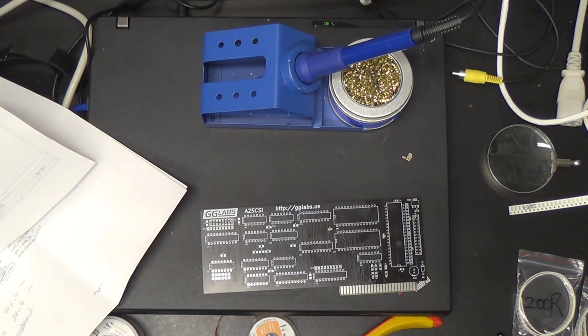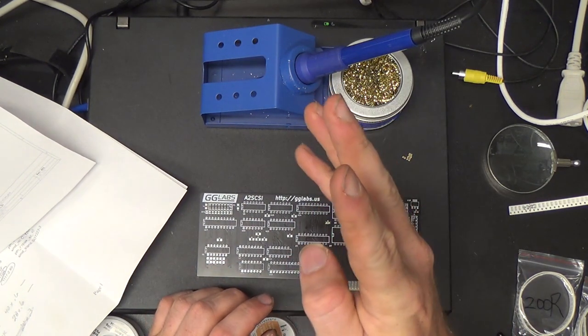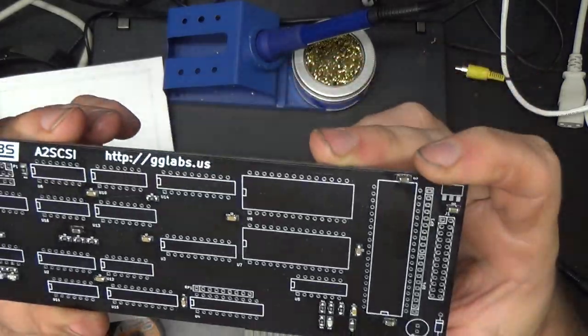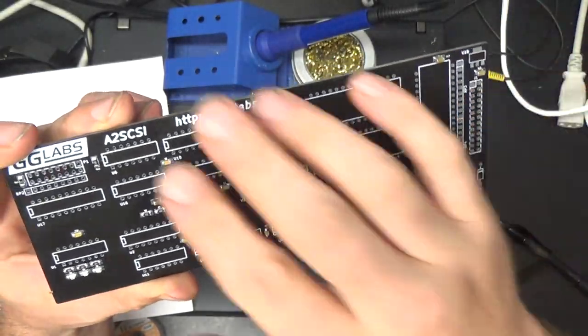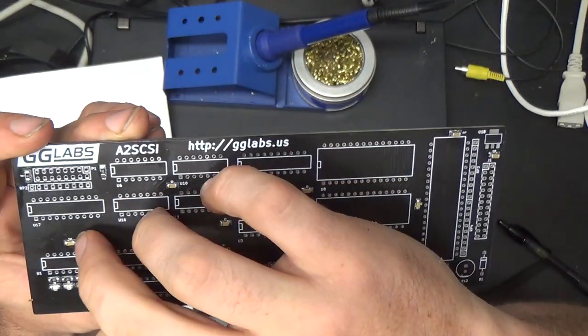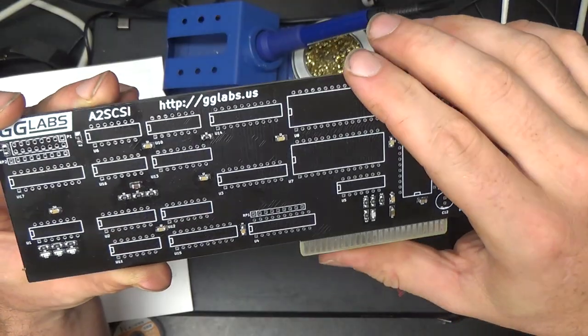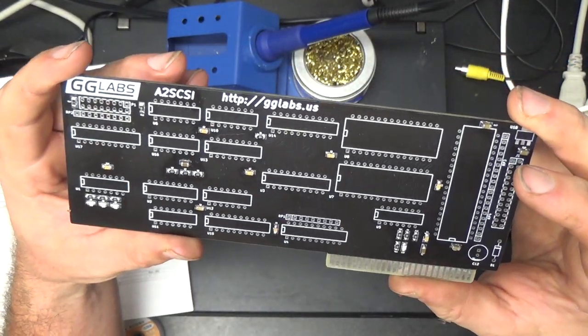Then you take a good long break, at least 20 minutes, and you have at least 4 beers before you continue. Well, all the surface mount, well, no, I haven't put the voltage regulator on there yet. All the surface mount resistors and capacitors are on there. I mean, it's uglier than shit, but as long as it works, I guess.